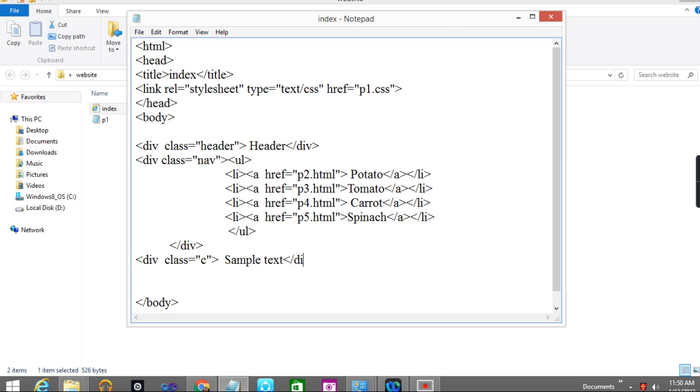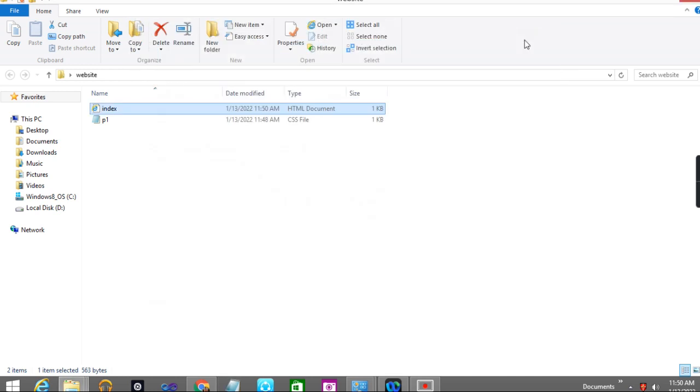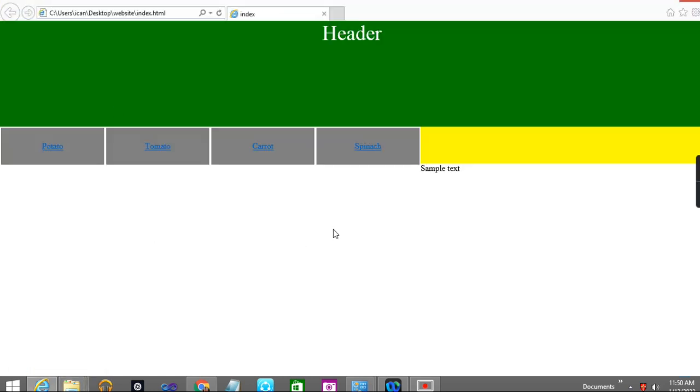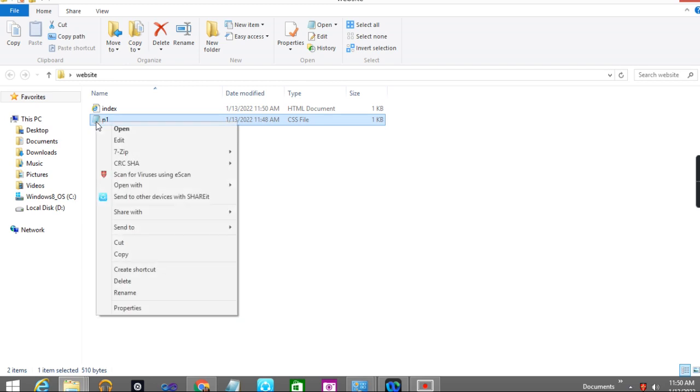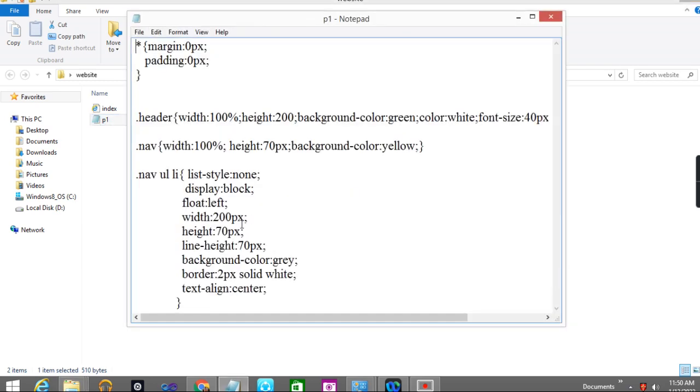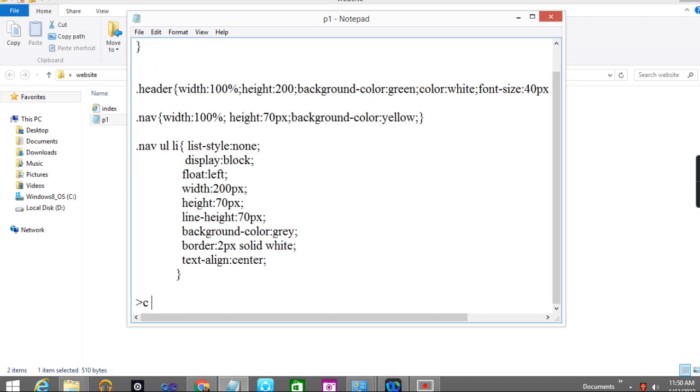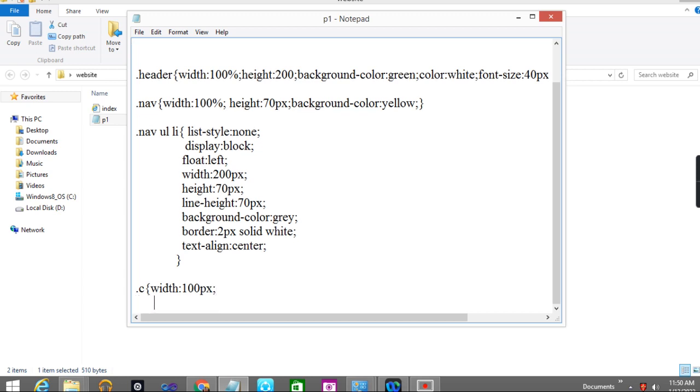So this is the last part. Now I will design it. If I did not design it, see how it will be displayed, like this. Whenever you design, see how it will be displayed. So here I put the selector dot C, and here width, 100 pixel, and height, 500 pixel, and here the background-color.